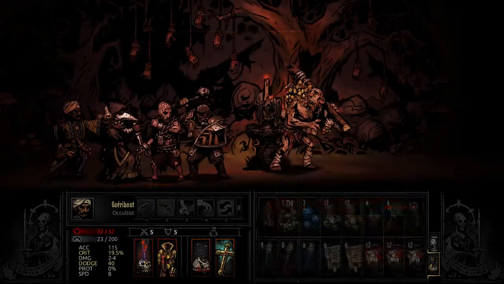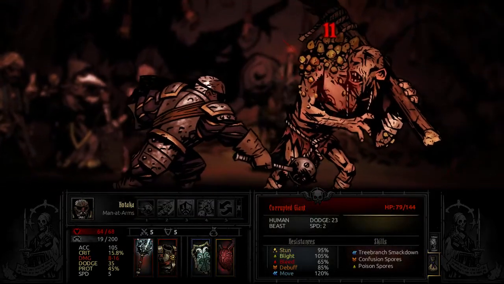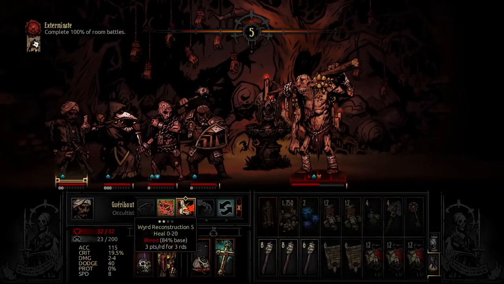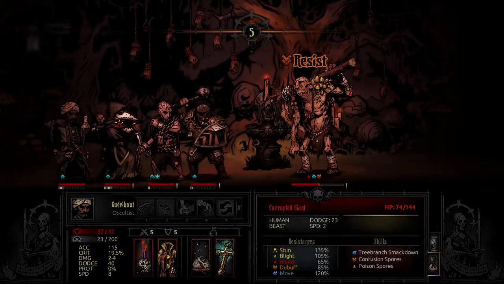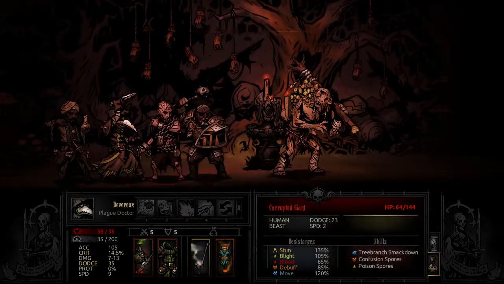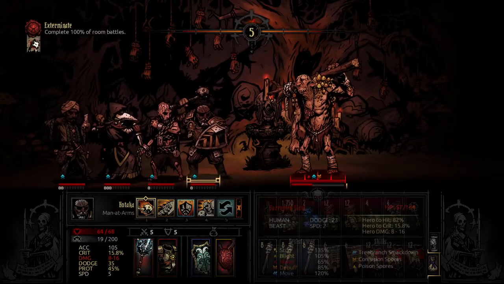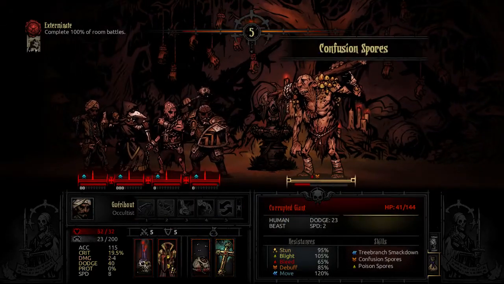We will Weakening Curse. He's got a lot of health, and if we don't kill him quick, the fight will be declared as dragging on. Resisted. 57 health. Oh, he's still gonna take a couple more rounds.